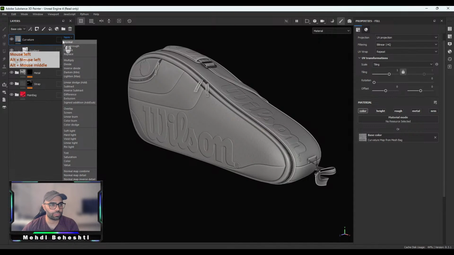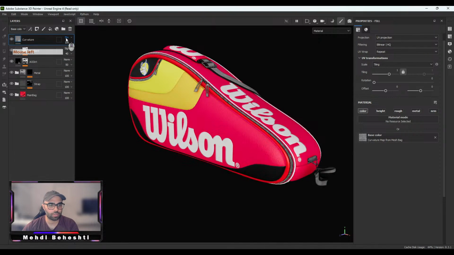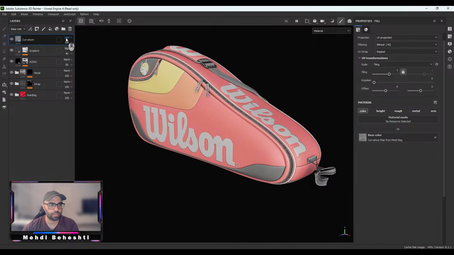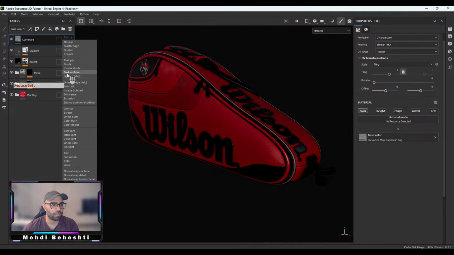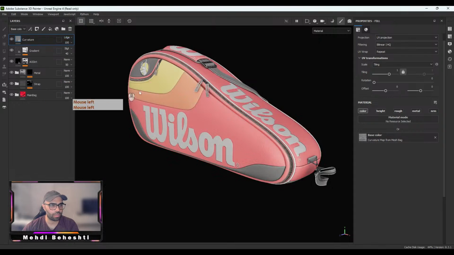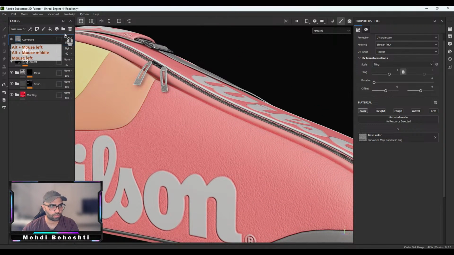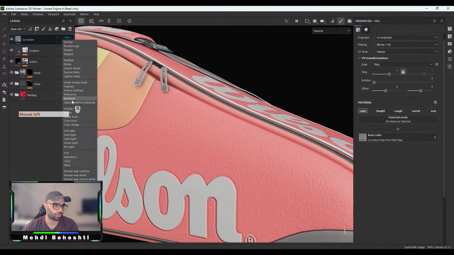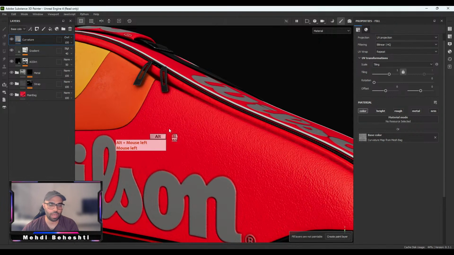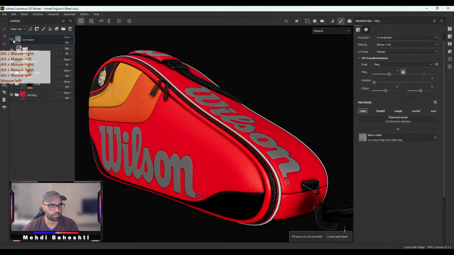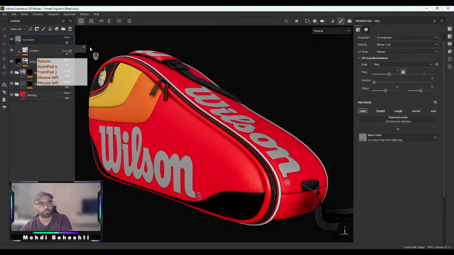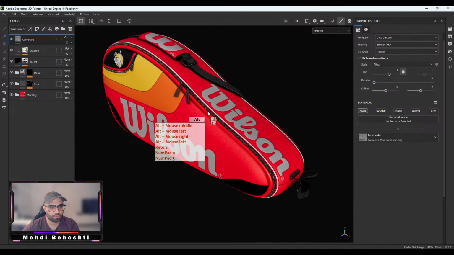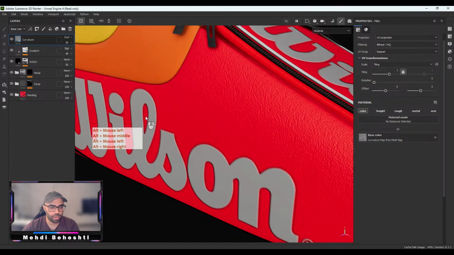And change the blending mode to something like, which one is better? I'm going to use linear, or is, yeah, overlay is better, but I need to decrease the amount of this, right?